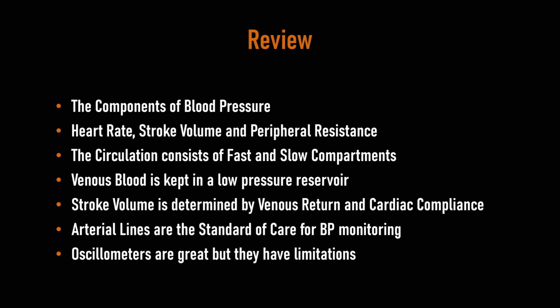Stroke volume, though, is determined by venous return and cardiac compliance. Arterial lines are the standard of care for blood pressure monitoring in critically ill patients or patients having major surgery. Oscillometers are used for everybody else, but they have major limitations in that they principally measure mean arterial pressure in a specific cohort of patients, such as young, healthy men. They may not work as well, for example, in women during pregnancy, in patients with non-compliant or over-compliant blood vessels. So they have their limitations, and the systolic and diastolic pressures are not necessarily that accurate.